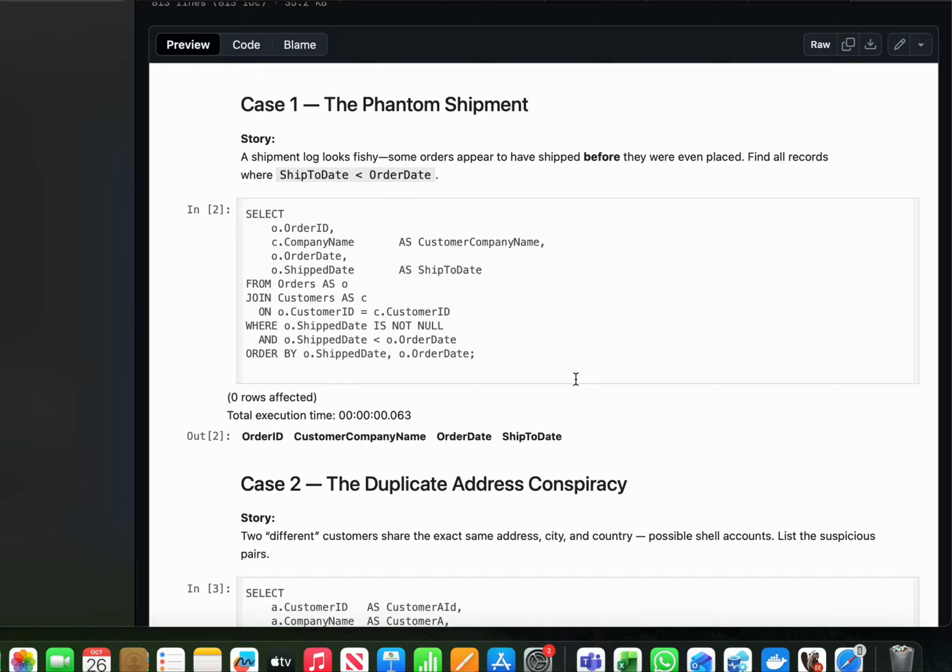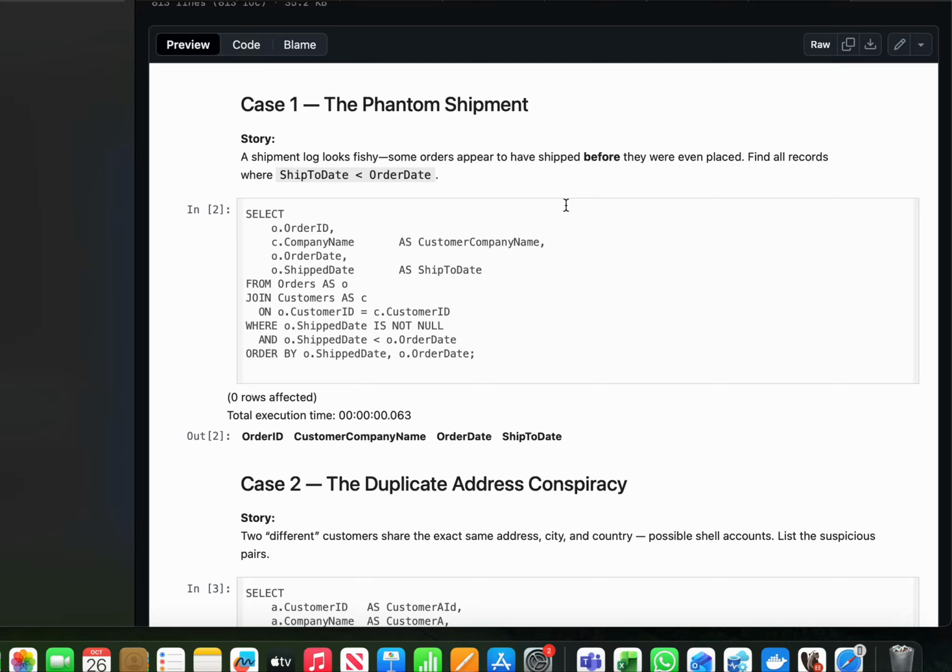For this project, we worked on something called the SQL Noir Mystery Project, where we used SQL queries to investigate and solve different mystery cases in the Northwind database. Each case represented a real world business problem that could be uncovered through data analysis, and my job was to write SQL queries that would help solve those mysteries. I'll be going through all 7 cases that I completed and explaining what I did, what results I found, and what those results actually mean.